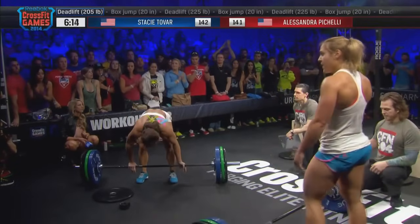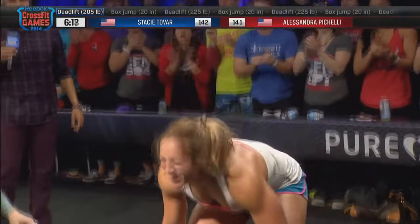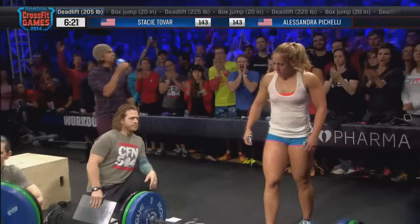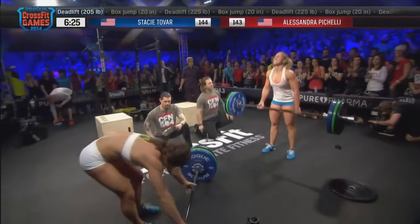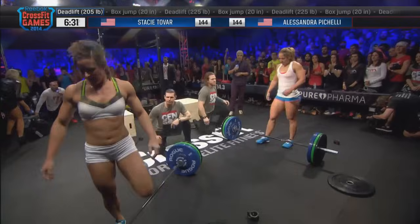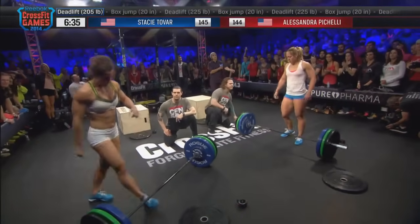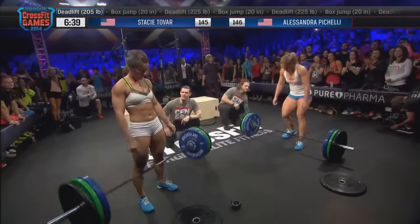Wow, she's making up great ground now, but they're down to singles. But no, there's rest time in between those singles. How much time do they need? And if you can get a double like Alessandra did right there, that's going to jump you ahead, which it did. Both ladies going rep for rep, single for single. Alessandra Pichelli takes a break to reassess her weights. So does Stacie Tovar. There's 90 seconds left. I don't think there's time to mess with the weights right now. It's just one at a time.